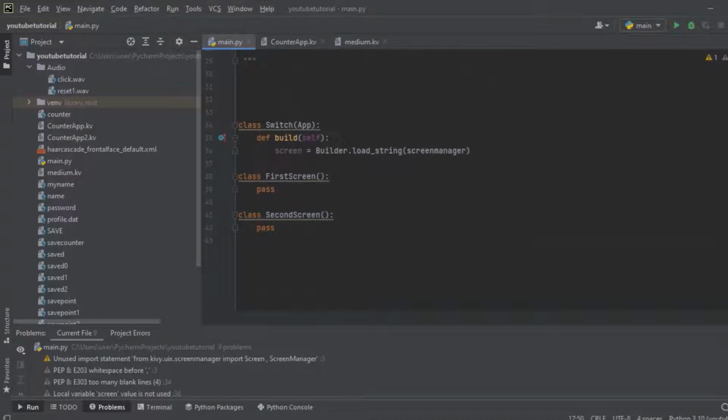It's just for us to do some setting things now right over here. We are going to do one final thing.